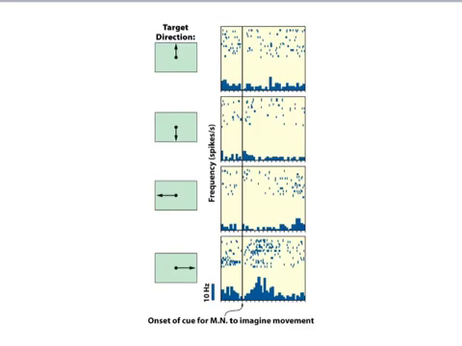Here you see the firing of one cell when the subject was told to think about moving in different directions, and you see that movement to the right was preferred for this cell. Different patterns of neuronal firing were identified when preference was for left or for up or for down, and all of these were used to train the brain-machine interface to move in those directions when that pattern of firing was identified. So what do we understand out of all of this?